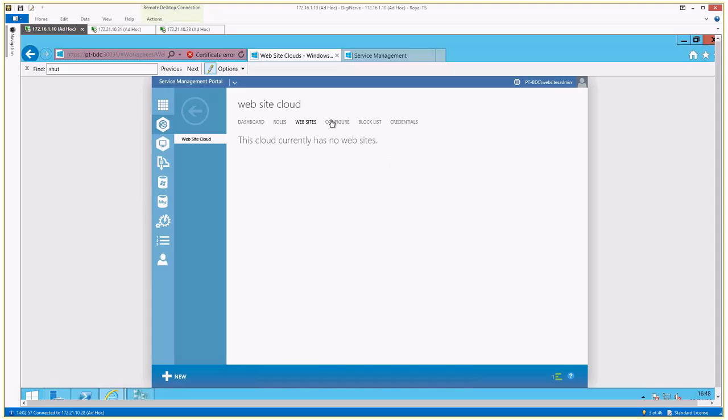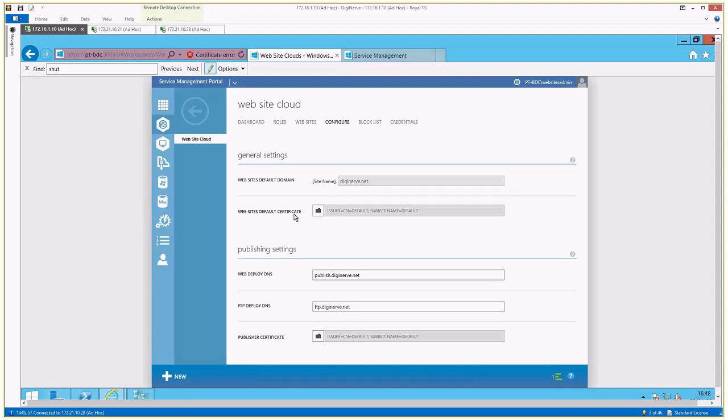Now, behind that, of course, we need to have a set of websites that are going to run on these. And then if there's anything else that we want to define, what is going to be, for example, the DNS name? So if I think about this for a moment, I've just published a website. I'm going to call it blog.damianflynn.com. But if I look at what's happening in my portal, I'm not really going to get the ability to define blog.damianflynn.com. Instead, I'm going to get to provide one piece of name, which might be my blog. And it will always be at diginerve.net.